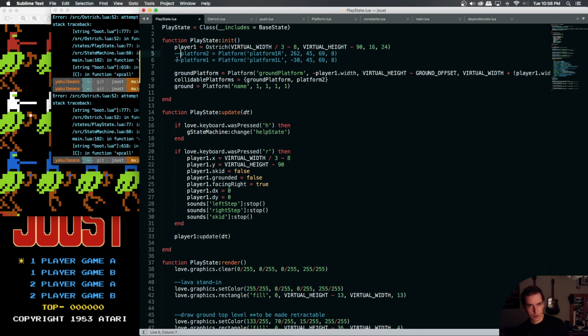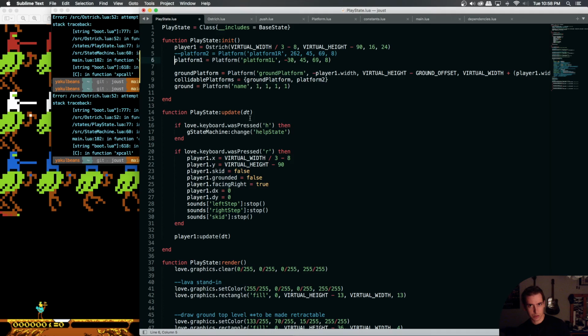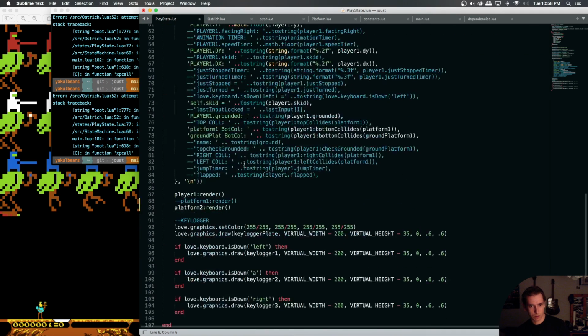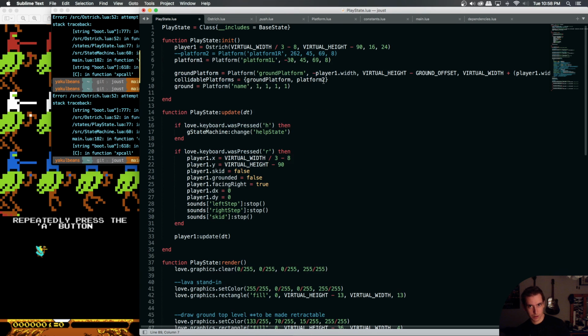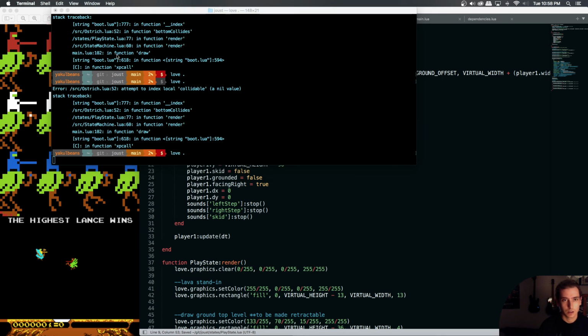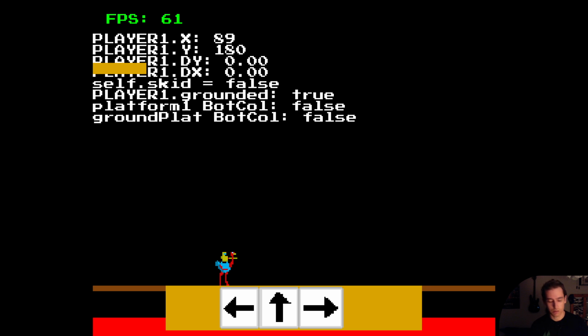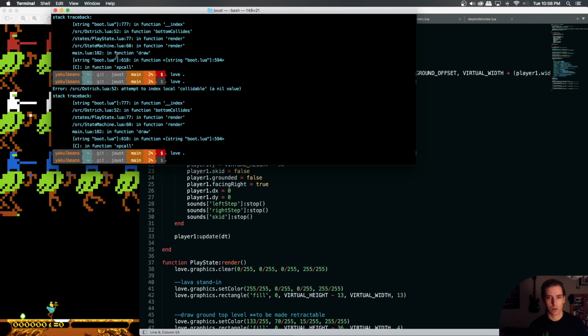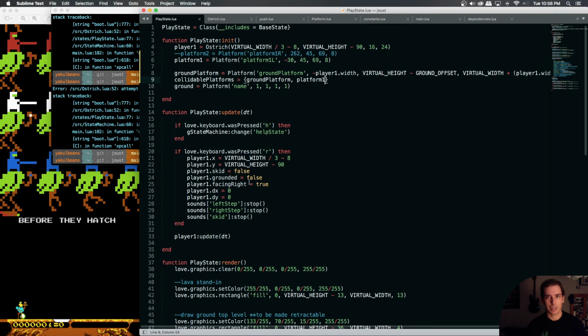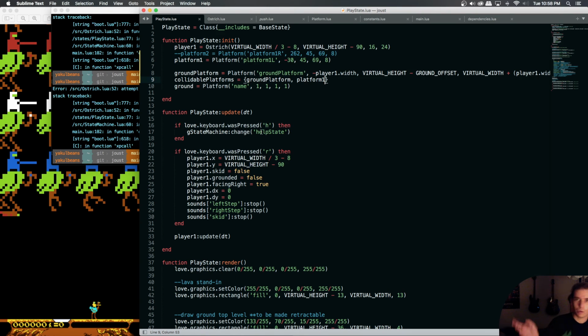Especially when I can just do Platform 1 and have it work. The name Platform 1 gives it no problems. If I try to do Platform 2, it doesn't know what to do. But if I do Platform 1 and Platform 2, it all of a sudden knows what to do. Why?